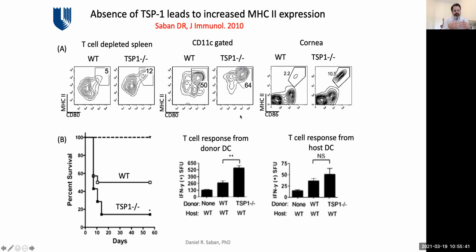Now, to take this one step further, we talked about the 3 facets of immune privilege, one being tissue barrier. We covered that in terms of the cornea being pauci-lymphatic. Another one is immune tolerance. We covered that. I showed you that Tregs are activated by looking at the lymph node and doing suppression assays. The third point is whether there are local immunosuppressive factors. In the previous lecture, I talked about it mostly in the case of the efferent limb. Now I'm going to talk about it in the afferent limb, with this example here, which is thrombospondin.